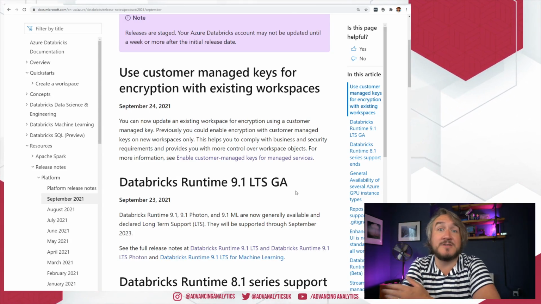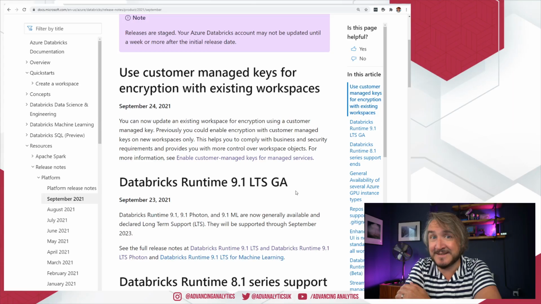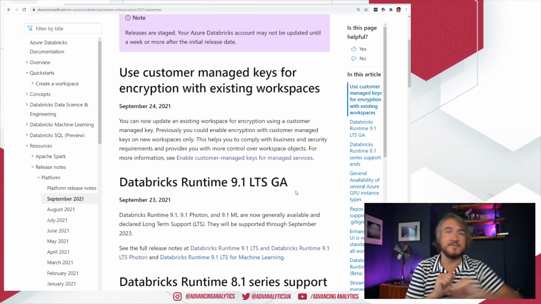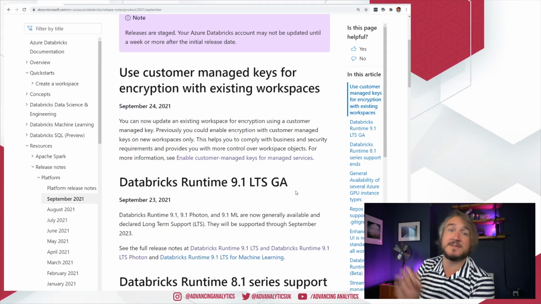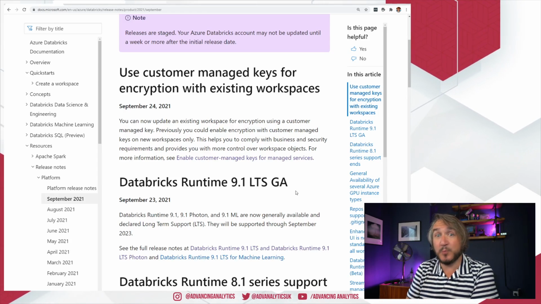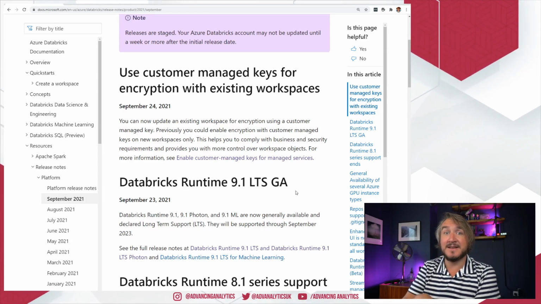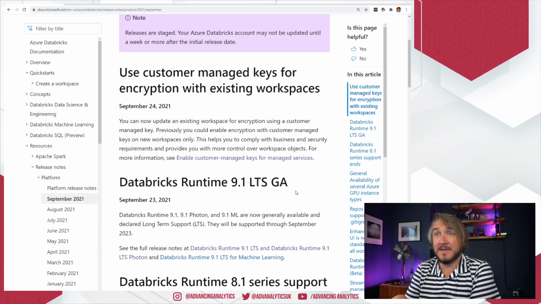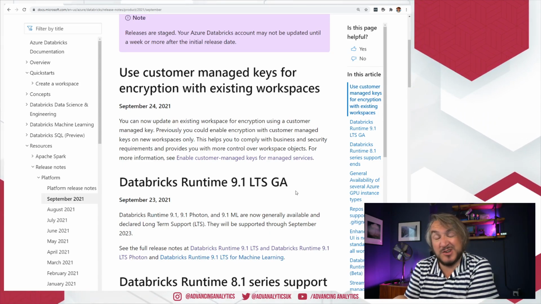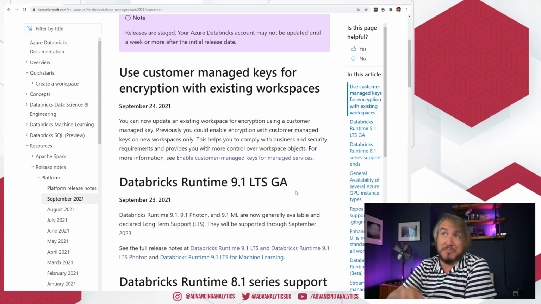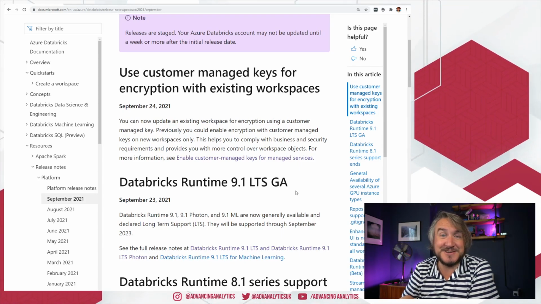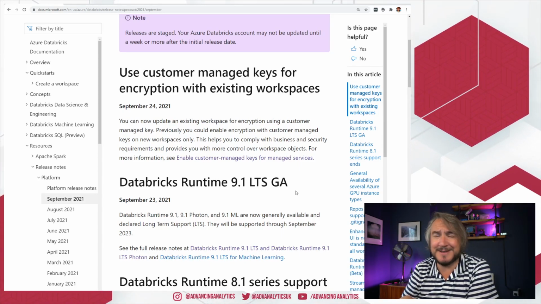Now, if you're heavily, heavily regulated, if you are tied up through various InfoSec things and you have to manage your own keys whenever there's encryption for anything in your entire ecosystem, that meant you couldn't really use Databricks. The control plane was a no-go, which is kind of one of the key points of Databricks.